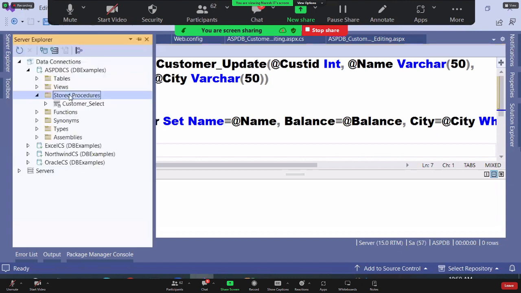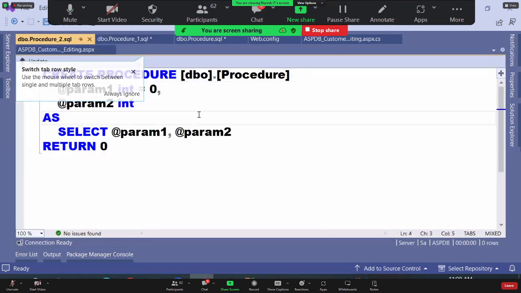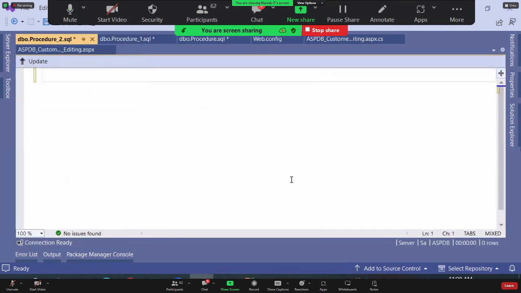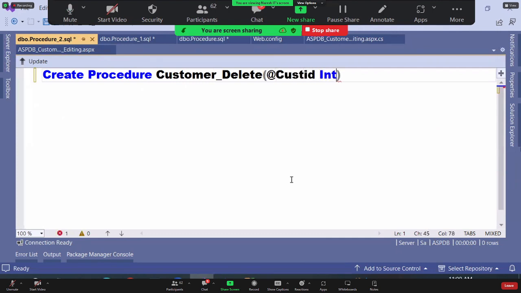Done. Refresh. Okay, right click, add new procedure. Create procedure customer underscore delete. Only one parameter, customer ID. Which type? Integer type. As. Guys, one thing I'll tell you, if your procedure has only one line of code, begin and end are optional. C# also gave that option for us, expression body members, curly braces are optional. Now also, begin and end are optional. You can write directly, see.